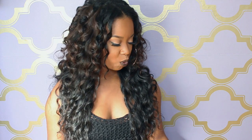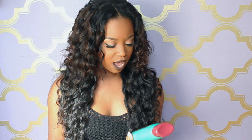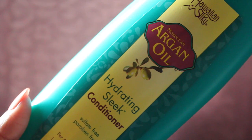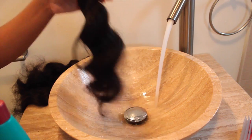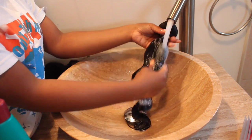When I first got the hair, I did wash it. I co-washed it with the products that Hair by Belle Bree suggested, and they sell the Hawaiian Silky Moroccan Argan Oil Hydrating Sleek Conditioner, and this is what it looks like. This is the product I use on the hair when I need to wash and cleanse it, and it works really well with this hair. I have no complaints. When I first washed this hair, I did not get any shedding or tangling whatsoever, and I still have not. I really love using this product on this hair and got really good results.